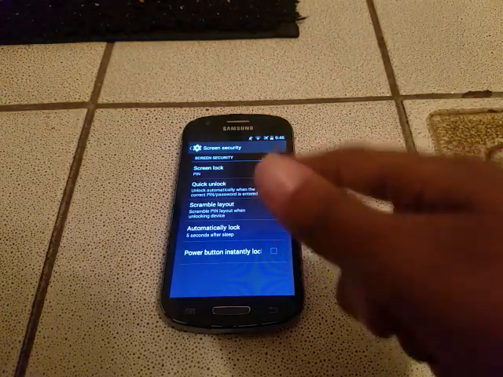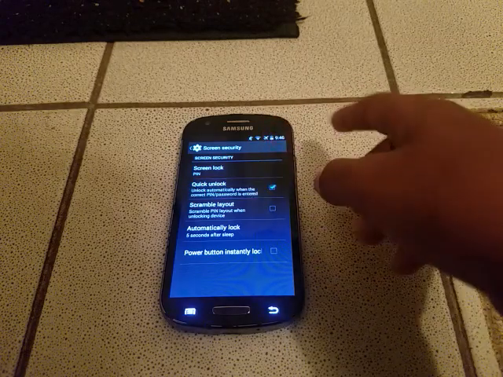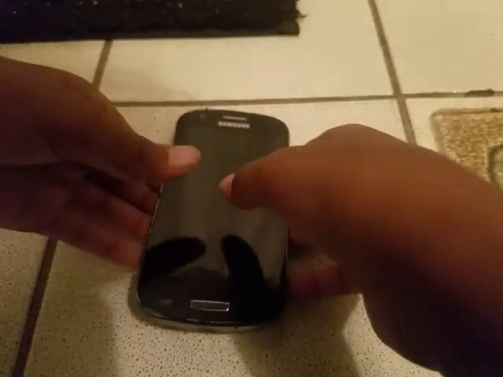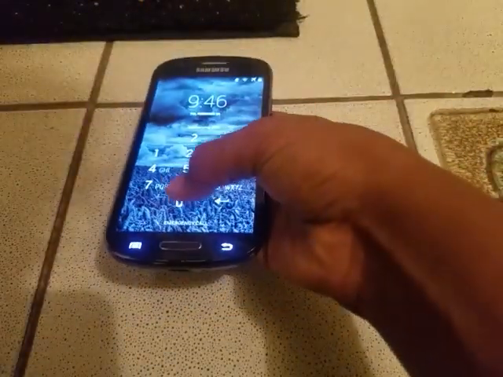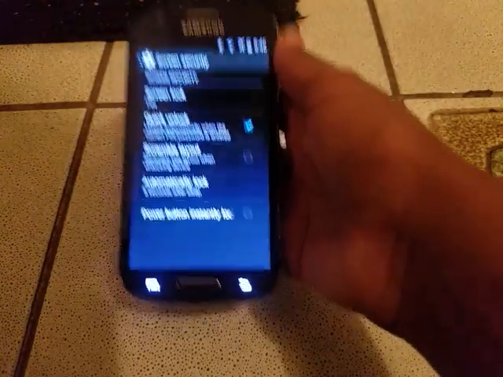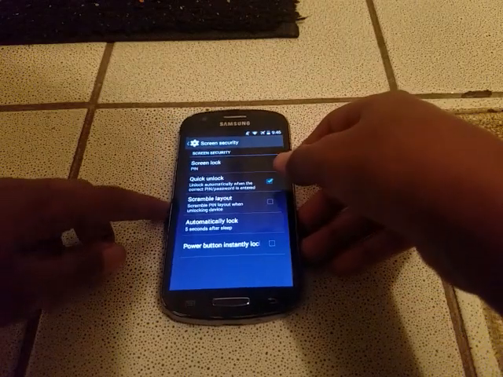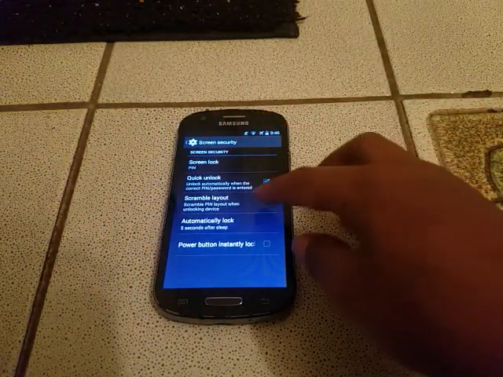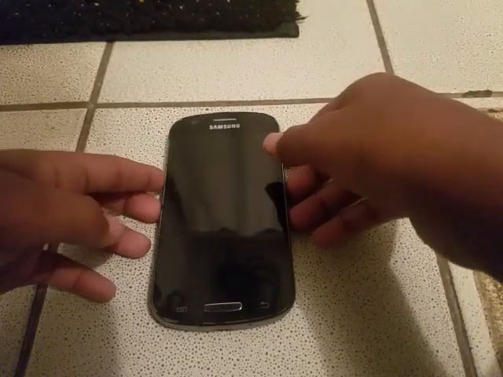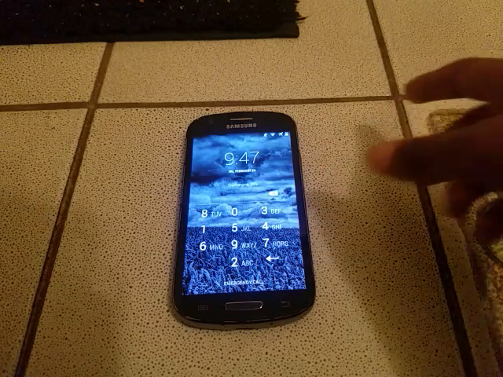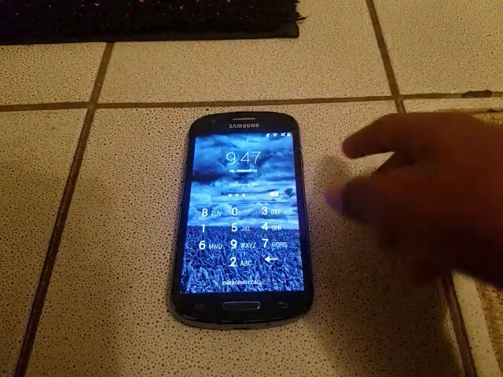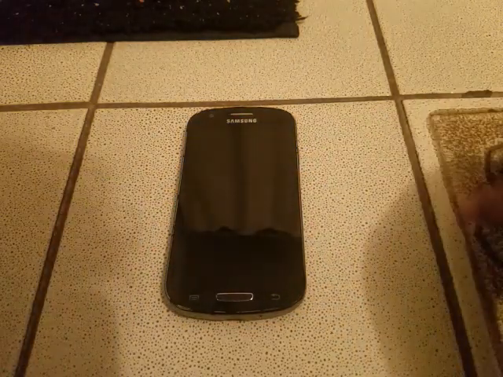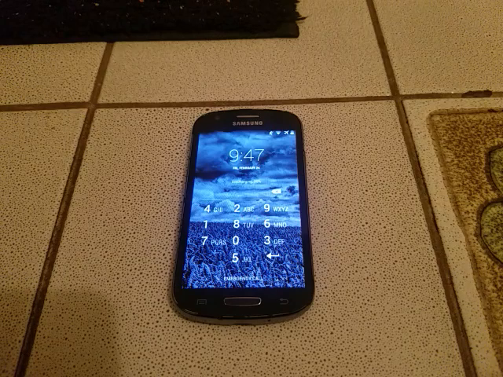Now there are some cool options that I found. So basically, you can press quick unlock. So for example, when you unlock it, instead of having to press the enter key, it automatically unlocks the phone. There's another one too, scramble pin layout when unlocking device. So for example, when I shut the phone off and then turn it back on, it'll scramble it every single time. Okay, so you see this. As you can see, it scrambles it.